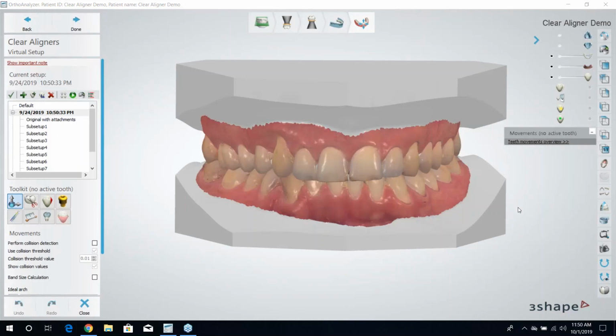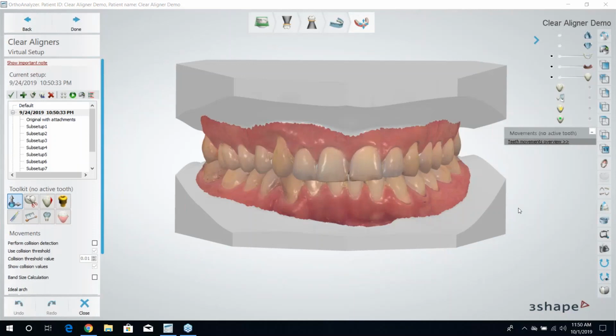How much time would it take to print these aligners on these Sigamax? That's a really good question that probably needs clarification. What you actually want to be 3D printing on these Sigamax is the models. We don't yet have, and nobody at this point really has, a clear aligner resin to print the actual clear liner.